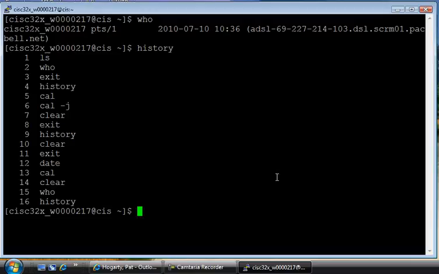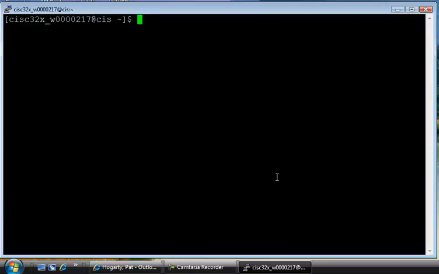Another thing that I wanted you to notice is that if I use my up arrow keys on my keyboard, I can pull up those previous commands. What I like to use this for is that I might be writing, especially later on in the course, a complex command, and I may actually get, after experimenting, the command correct. So I can just go ahead and type it again, or use the up arrow to find the command. So in this case, I pulled up clear. I'll just hit enter, and it clears the screen.